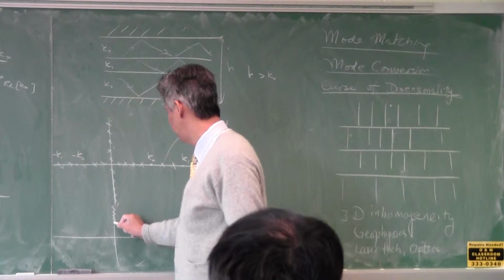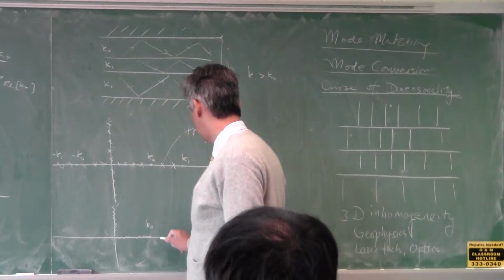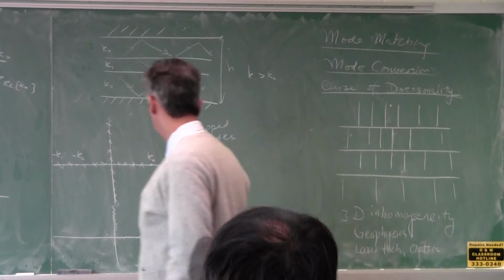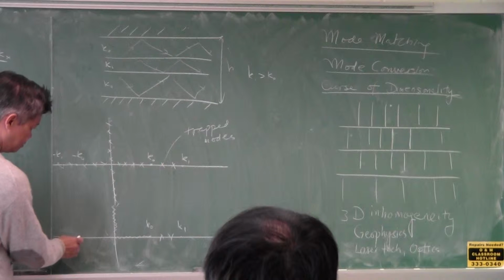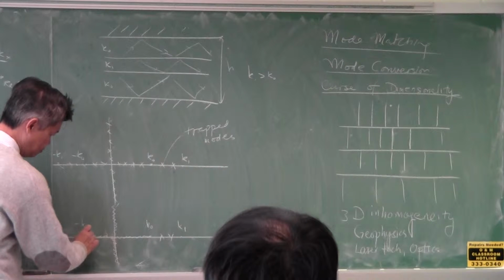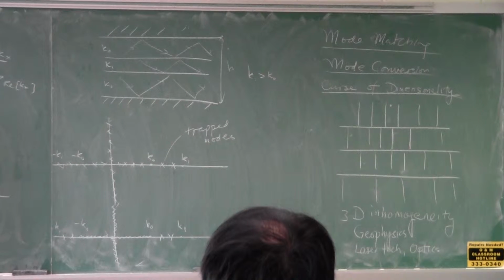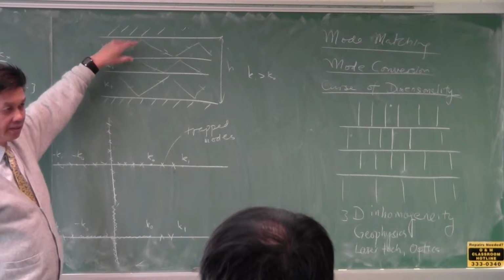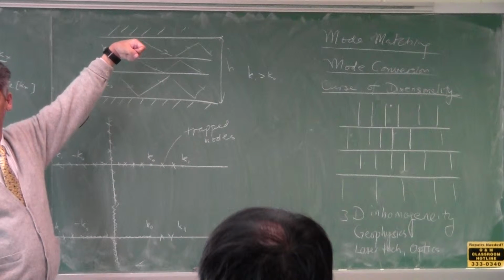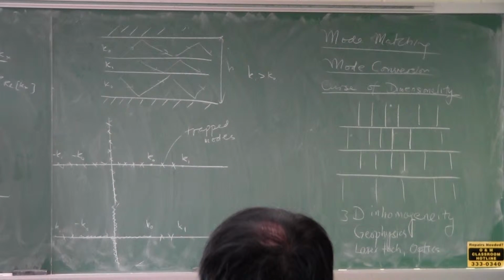So finally, the picture you get as the spacing gets very large is this picture with some trapped modes there, and then with the other modes becoming branch cuts. The trapped modes will not change very much because the trapped modes are evanescent outside. So when you start moving the plates outside, you don't see the metallic plate because they're evanescent outside. So they remain something like this. So this is a physical picture of the modes that you should have.